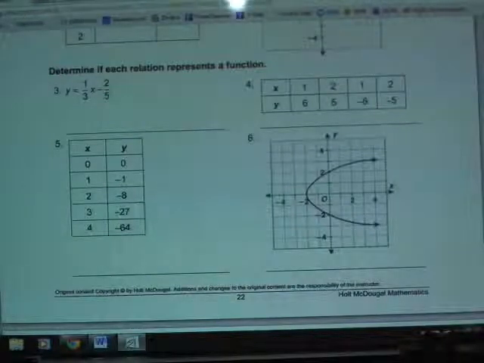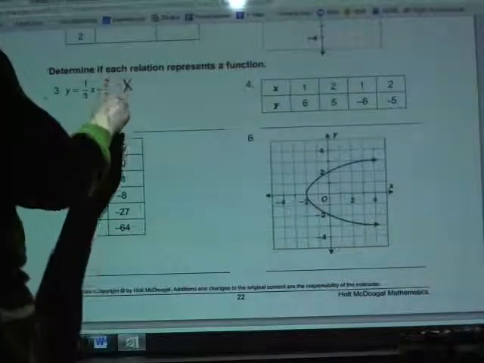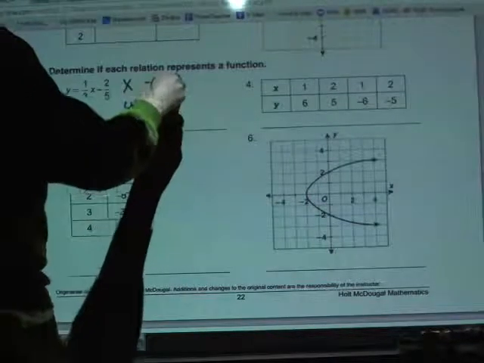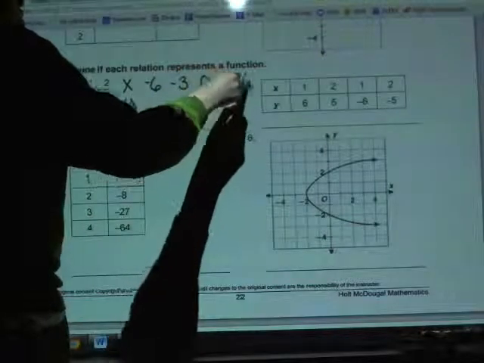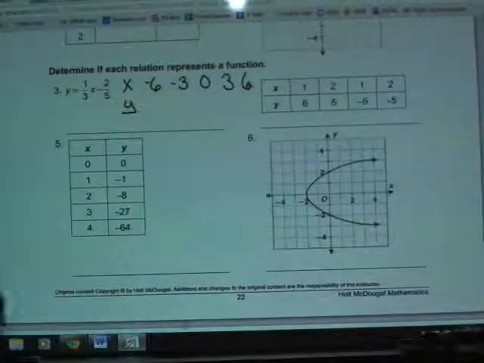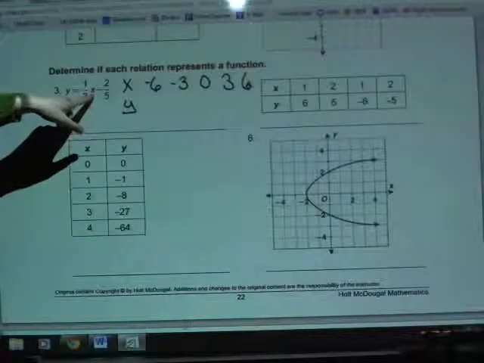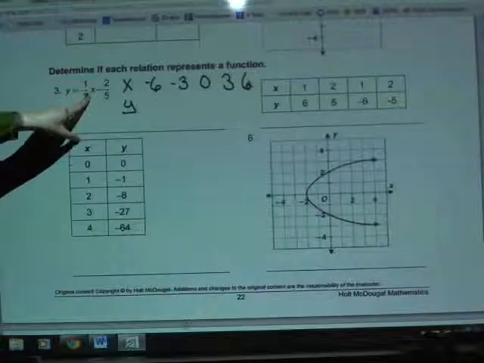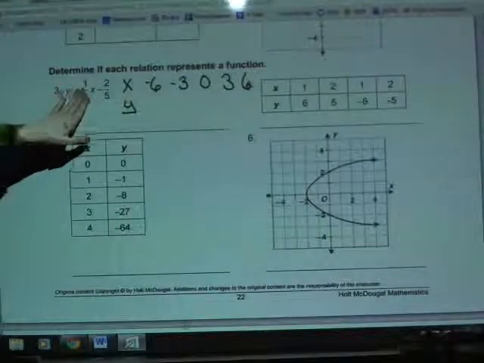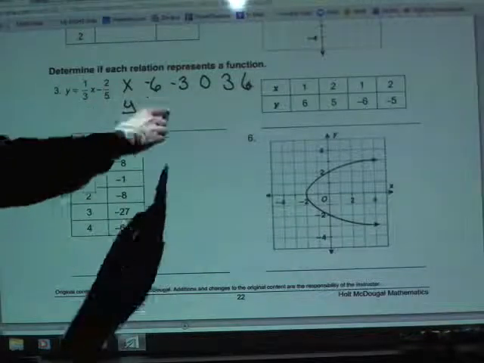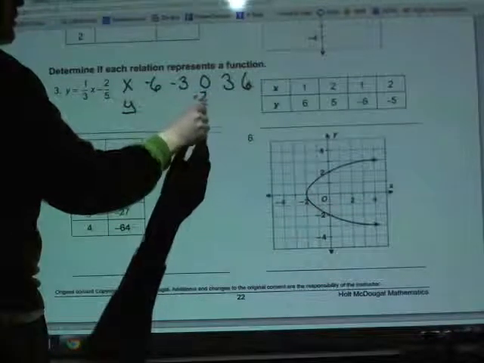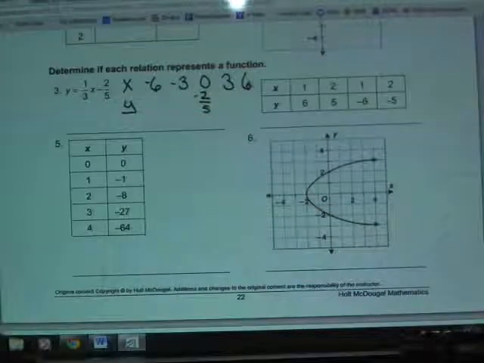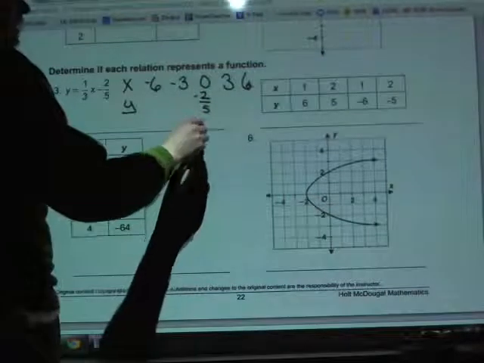So I'm going to pick some x values here, but again, they're going to be multiples of 3. And if you're not understanding that, you'll see exactly what I just said in a minute. I'm going to pick -6, -3, 0, 3, and 6. Now let's get the easy one out of the way first. If I choose to start with 0 here, multiplying by 0 is going to make this disappear. Again, remember order of operations, so I'm doing this multiplication first. And then if I subtract 2/5, that's -2/5. Or if you want that as a decimal perhaps, that's going to be -0.4.